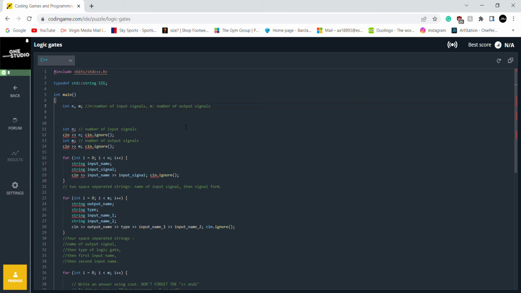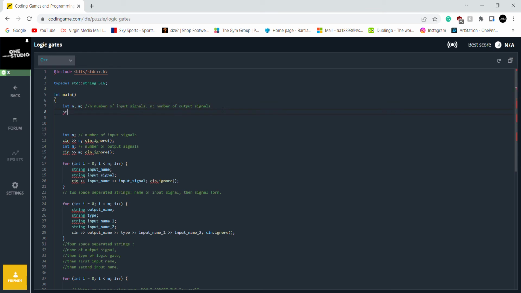And now I want to add strings, so std::string. I want to add s1, s2, op, and val. You'll understand what this means later on.